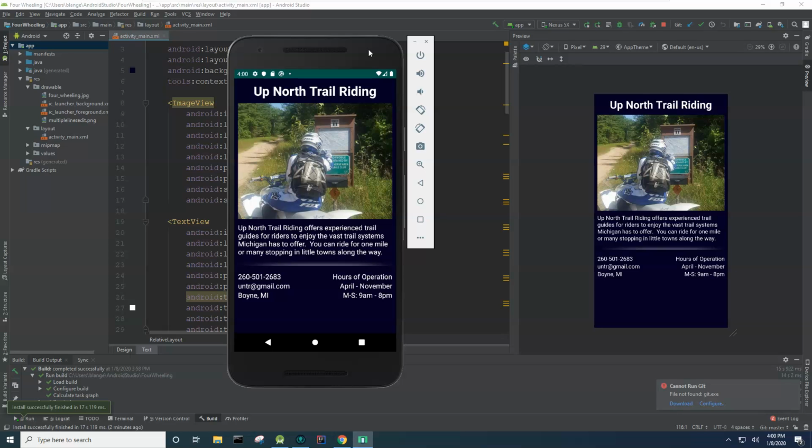Find your local business. I really recommend it: find a local business, an aunt or an uncle or a grandma, grandpa, or a parent who has a business, a small business that you can make an app for.